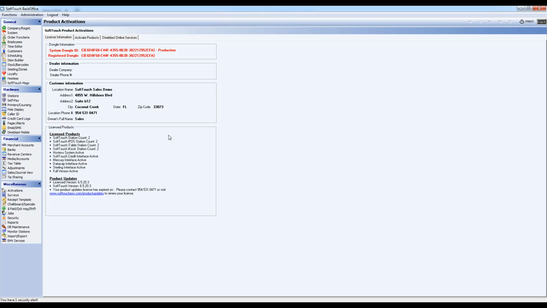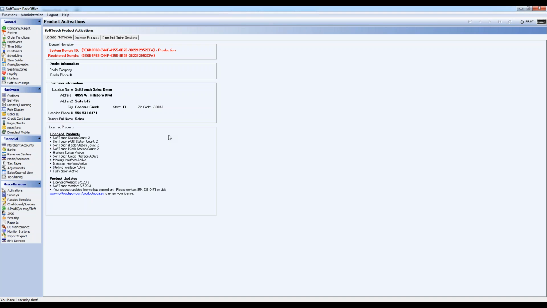Try to keep it confidential because it's sort of like a social security number or a VIN, but for the software. And then at the SAGE conference, it was mentioned that we will have it coming up so that you can have restaurants pre-activated if you want to, where when you order the dongle, you can give us the restaurant's information and we would have it filled out. That's not something we have right now, but we will have that coming up. Any questions on activation? Not yet. All right, got it.